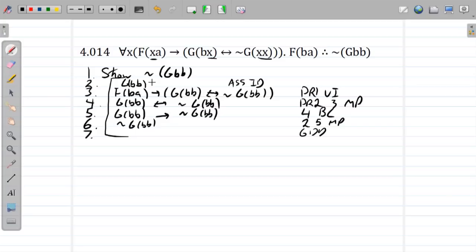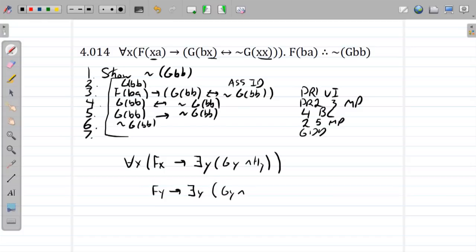So what was the no capturing rule? So no capturing says, just to remind you, this is good stuff to be reminded of. No capturing says, if I've got for all x, if fx, then there exists a y such that gy and hy, for example, what I'm not allowed to do is universally instantiate this x to y, because that would tell you that it's the same thing as this thing.